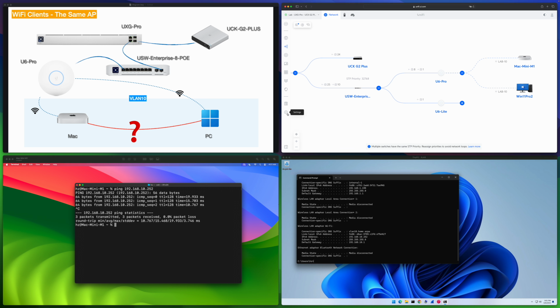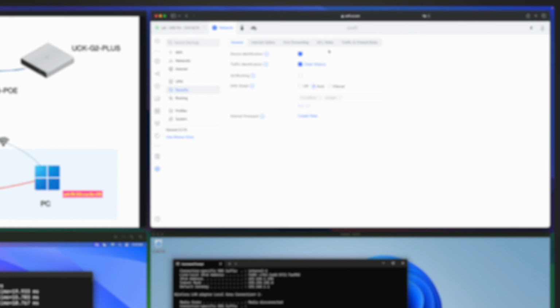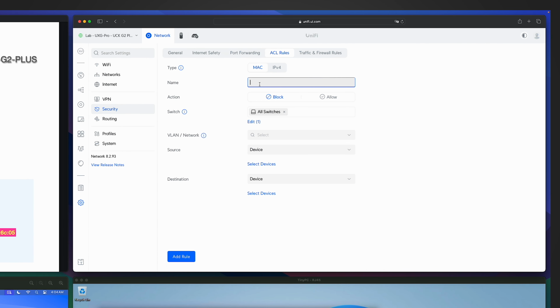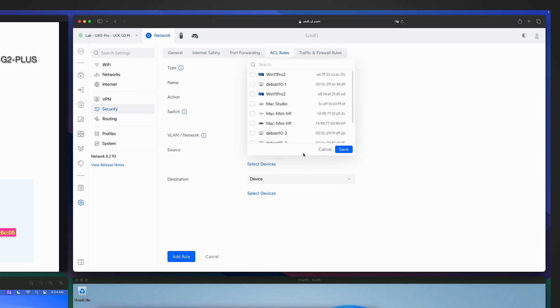Then let me create access rules so that I try to isolate these two by using MAC ACL. Let's see whether it works. Go to Security, ACL rules, create a new MAC ACL, block Mac to PC, VLAN 10. When selecting devices, this time is a little bit confusing because the same machine appears twice.